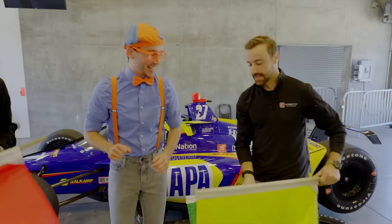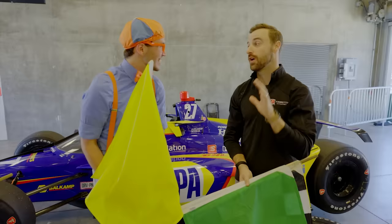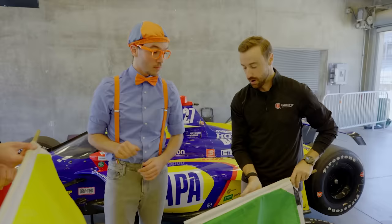Thanks. Next, we have the yellow flag. Ooh, yellow flag. Yellow means caution, either in the corner or on the whole track. If there's just one car that's maybe off track, you've got to slow down and be cautious in that corner. And then once you're past that corner, you can move on to hopefully see this one.